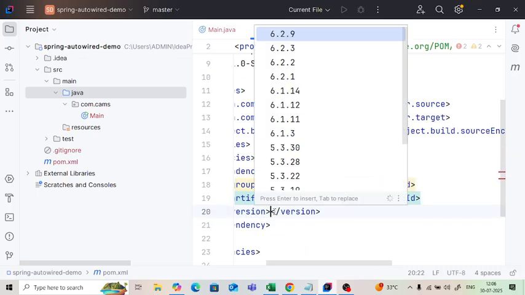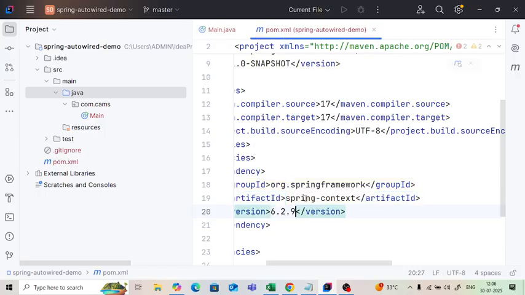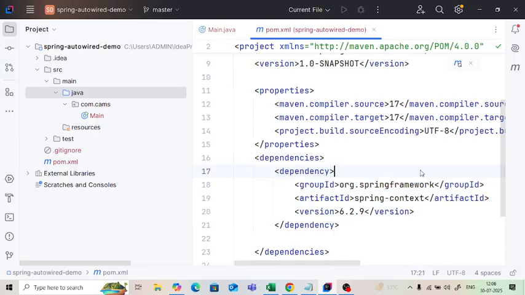Spring framework, version 6.2.9. Understood, guys. Excellent. Once you do that, you have to load the Maven project, so all the dependencies of Spring core will be downloaded inside the project. Did you do up to this?